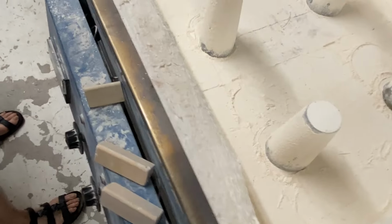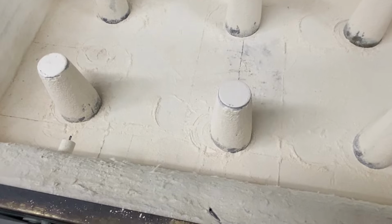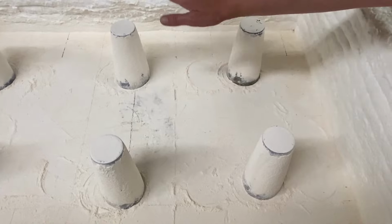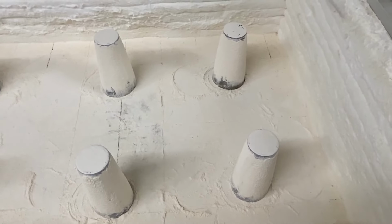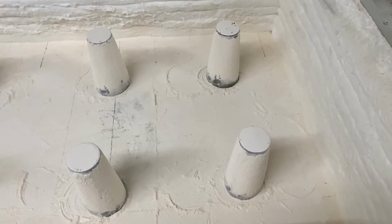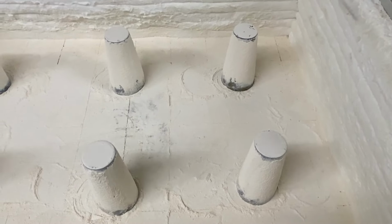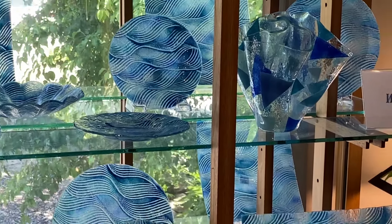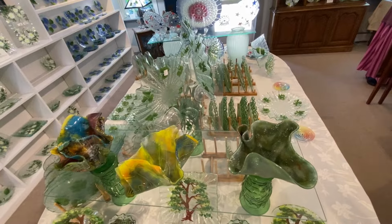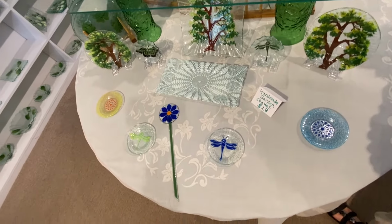You see these pedestals? So what we'll do is we'll create something flat first, like a square. You fire it first, and then we do a second fire. So we'll put the flat squares on here, and this one's very tricky. You have to keep your eye on it all the time because it'll start to bend and mold with heat and gravity. So it'll fold and fold, and then when you get to the right point, you shut it down, vent it, bring it down to 950, and anneal it for an hour or 2 hours.